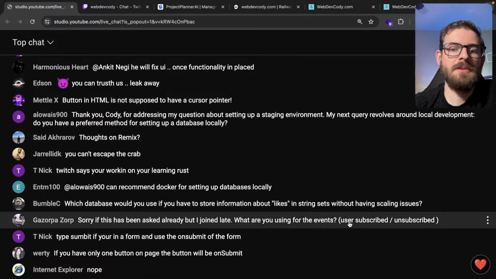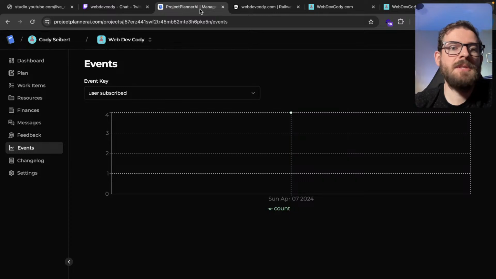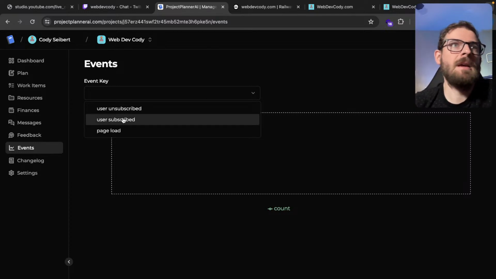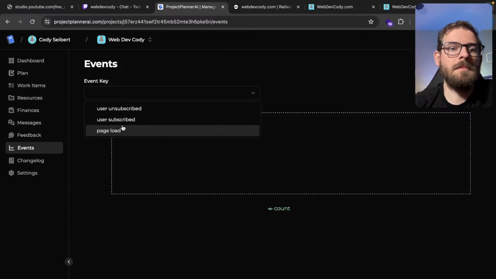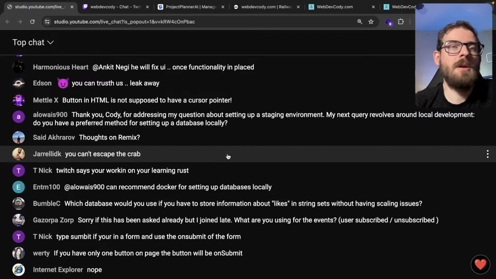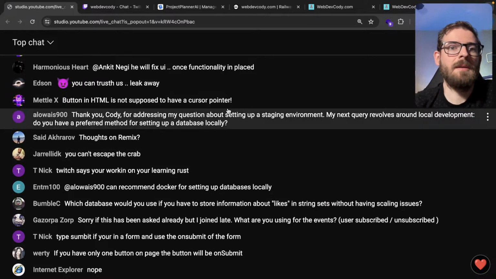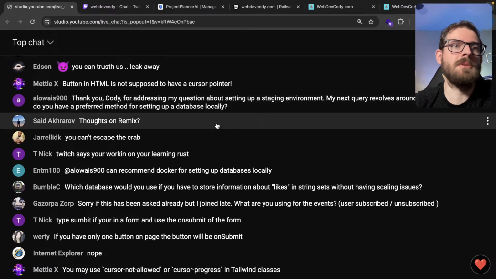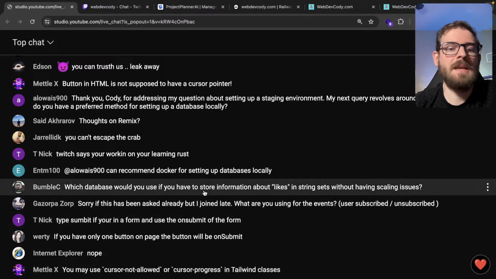What am I using for events? User subscribed, unsubscribed. Right now I'm just sending events to my own side project. This is another application I'm working on where I can send events directly into this dashboard and get analytics for how people are actually using my web app. That's what I worked on last night. And right now I'm integrating this with some of my other side projects so I can get more details into the growth of things. I could use Google Analytics and PostHog and all this other stuff, but just looking at the dashboard of PostHog is too much. It's like, dude, I don't need 1,000 different dashboards. I just need something simple. I'm trying to make something simpler.